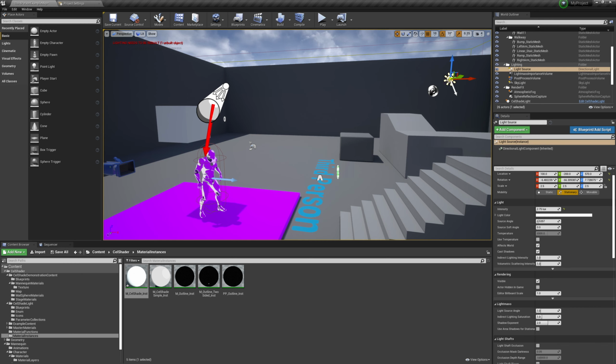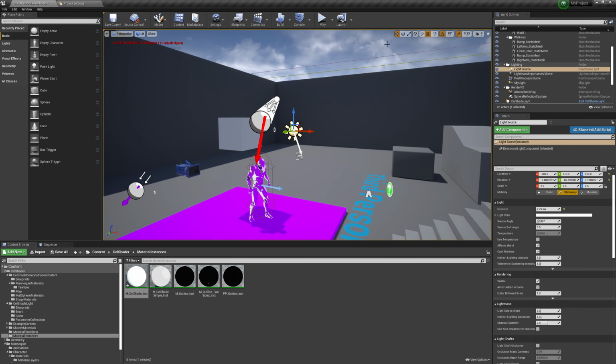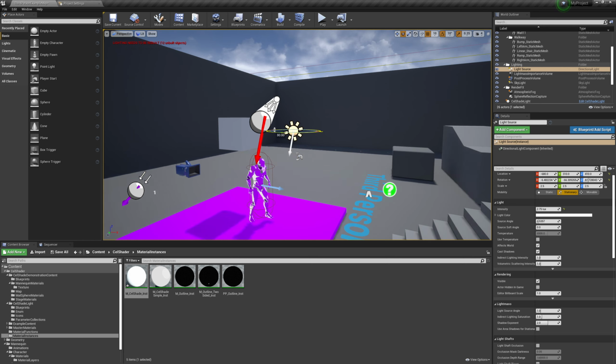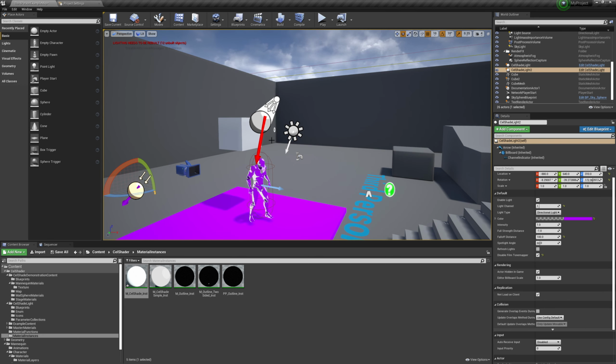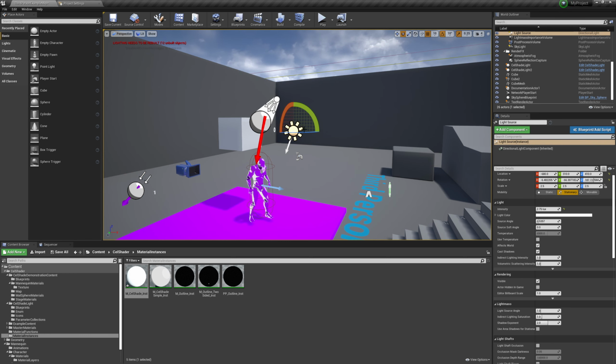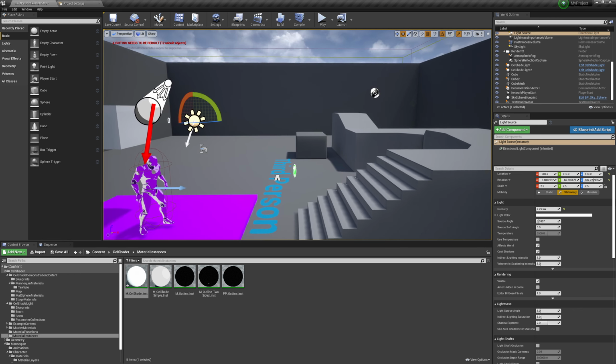The shadows here, it's important to note, are actually cast by the default light that was already in the scene, and rotating it will rotate the direction that shadows are cast in. You probably want your cel shade directional light and your default Unreal directional light to have the same rotation if you have cast shadows or non-cel shaded things in your scene.